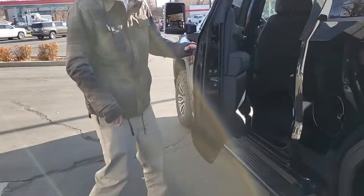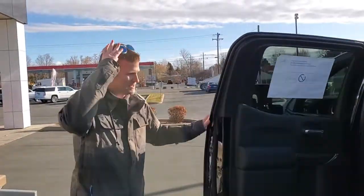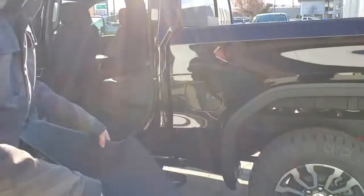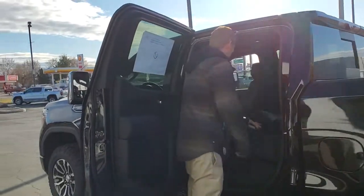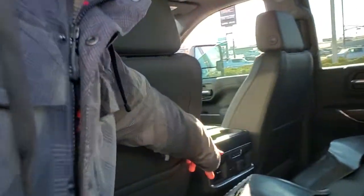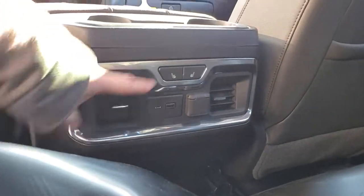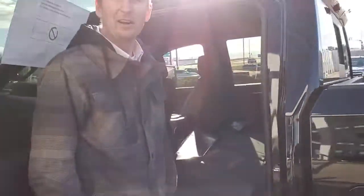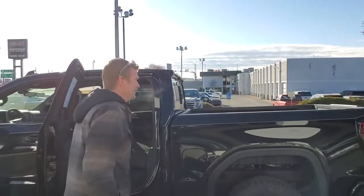If you want an ultimate winter vehicle, this is it for sure. Come around here and check this out — you got these Kalahari accent seats. The thing I always loved about the AT4s is WeatherTech floor mats — you don't need them, it already comes with them. Look at that. Of course, you got rear heated seats back here — three-stage heated seats in the back. You got vents, plug-ins, it's like a couch back here. Look at the cubby — it'll fit anything: a tablet, whatever you need.